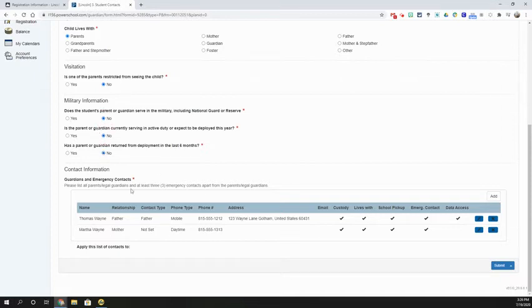But then now here, this contact information, this is a very important area to fill out. What you're going to notice, these are all the contacts. We do ask for at least the guardians and 3 emergency contacts, but we know that's not always available. So just enter as many as you can. But if you come through here and notice anything that needs to be updated, phone numbers, email addresses, if a student can be picked up, lives with, we're just going to go ahead and we're going to click the pencil.